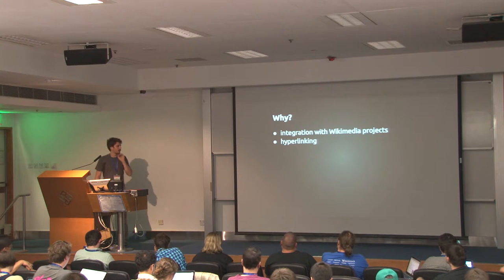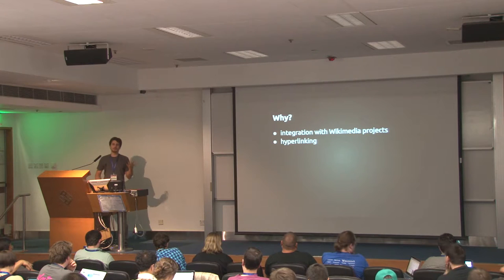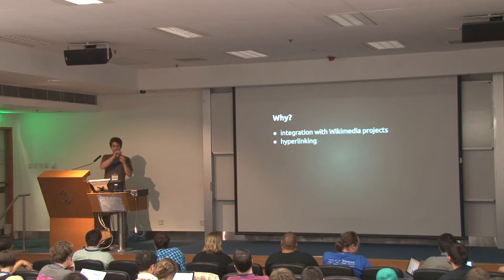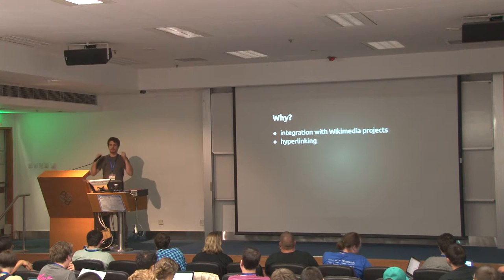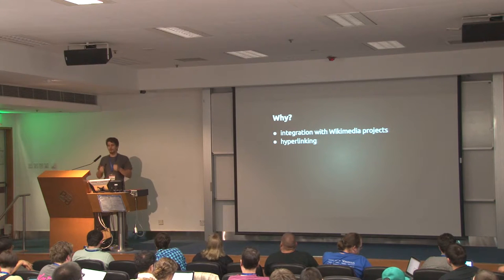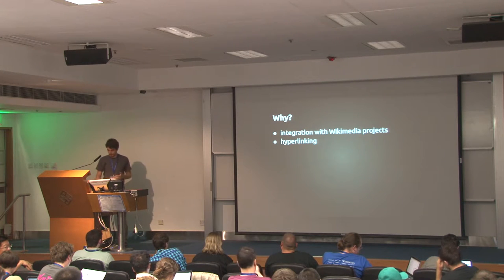Hyperlinking, this is what I think Minsky was talking about. In Wikipedia, we have wiki links that take us to different pages, like exploring different concepts. We can do the same things in books. We can explore different concepts. We can go from Wikisource to Wikipedia. We can go from Wikisource to another author, to another book. We can actually dig into books and follow all the citations and the quotes that the writer wrote for us.